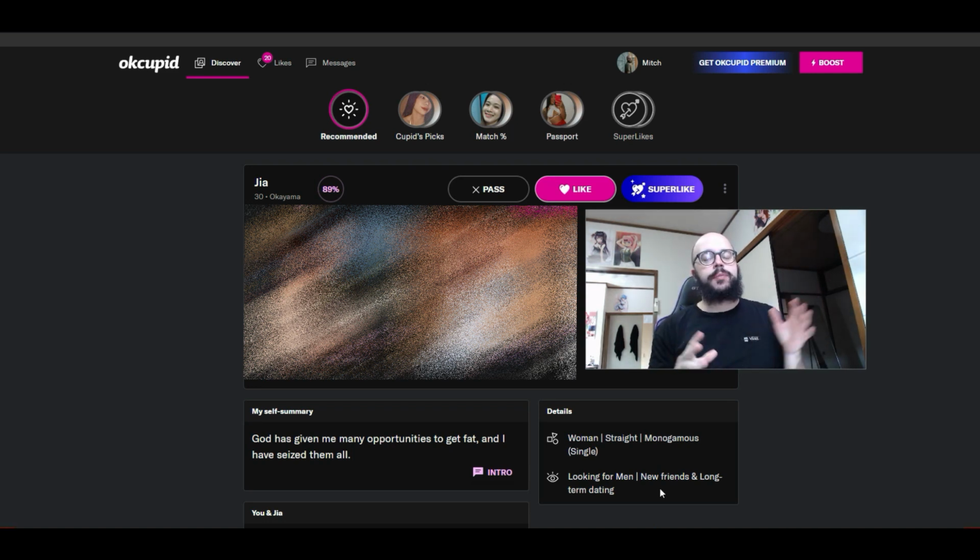As you can see at the very top, there's a little Discover tab that brings up the queues, the different queues for dating profiles. And in this Discover tab, you can see that there are 5 places that you can click to swipe on people. So the first queue that you automatically get put into is the recommended queue. Now the recommended queue is loosely based on what preferences you put in, but mainly I feel like it's just location based. It takes people that are somewhat close to you that you could even have a potential of seeing, even if based on answers you gave may not be the most compatible person for you.